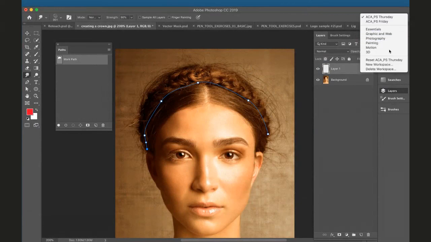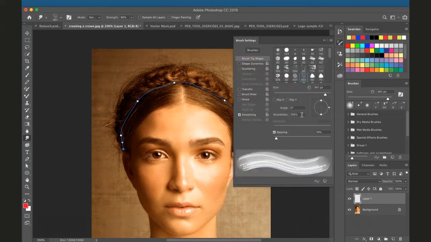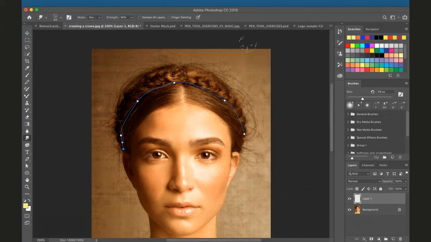So I don't want to do anything with this brush. I'm going to go into my brushes and make the brush probably a lot smaller. And then I'm going to do the spacing. So pretend this is something that I want to create on her head. I'm just selecting the stuff.